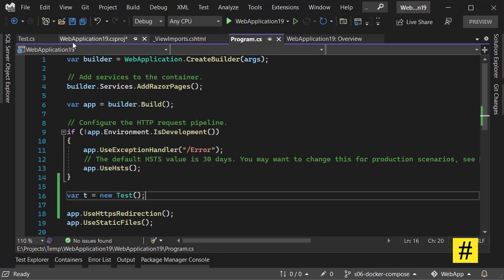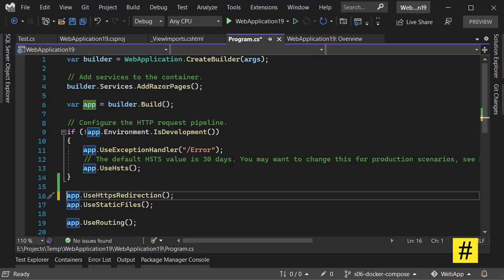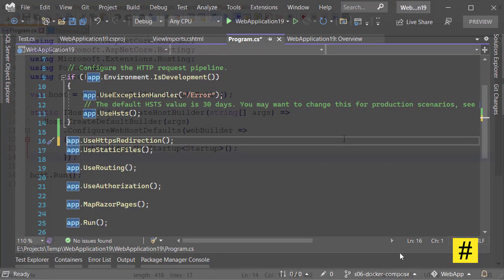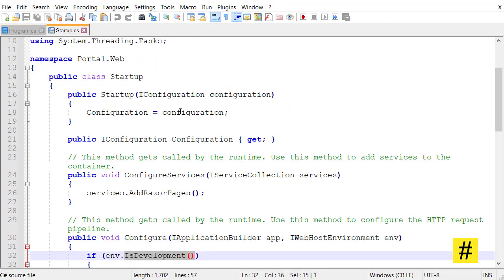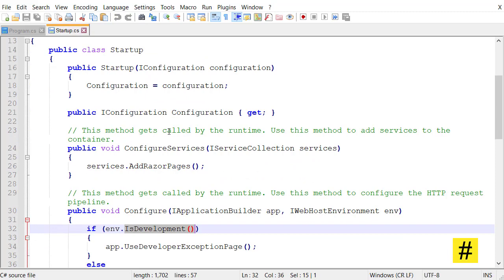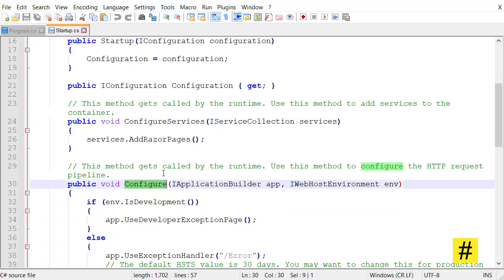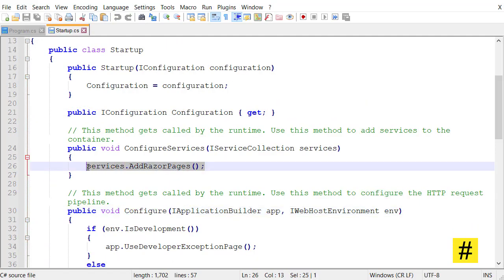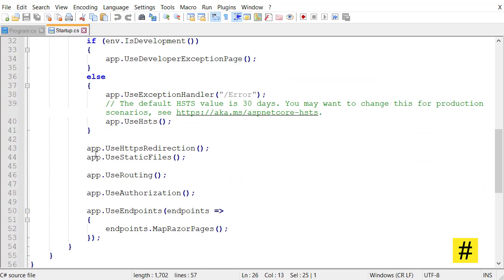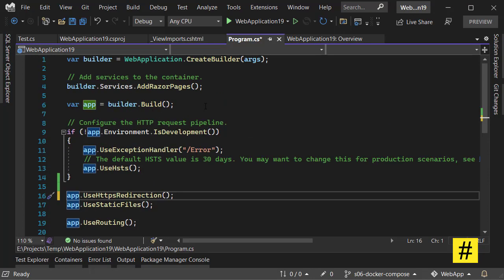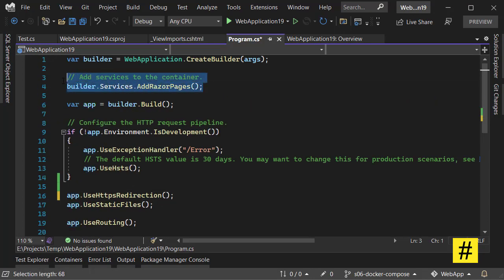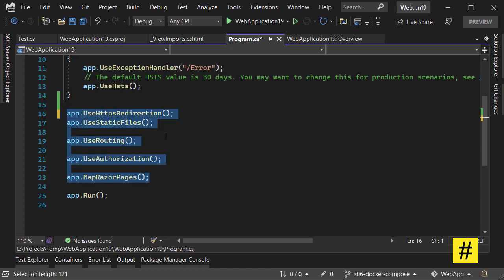But for now, let's go back to our Program.cs and remove these parts. So this is what we have right now. We don't see any Startup.cs file. In earlier versions like ASP.NET Core 5 and before, we had a Startup.cs file that looked something like this, and there was a ConfigureServices and a Configure method. Here we injected services, and here we configured the middlewares, but they are all in the same file right now. Services are injected here and middlewares are here.